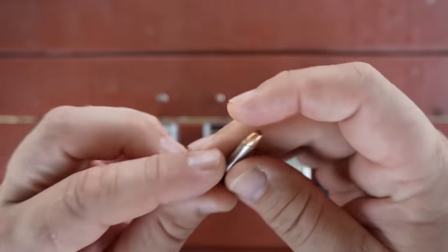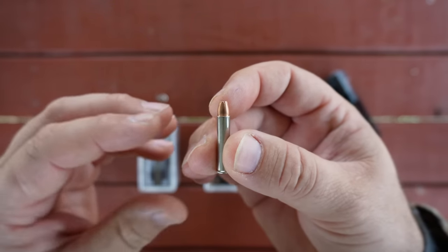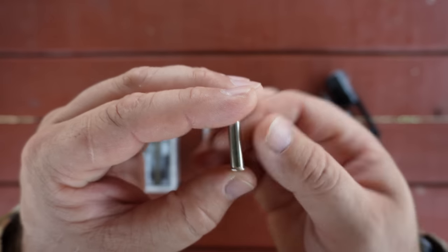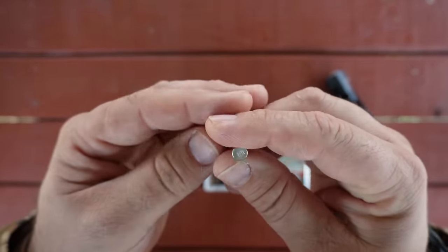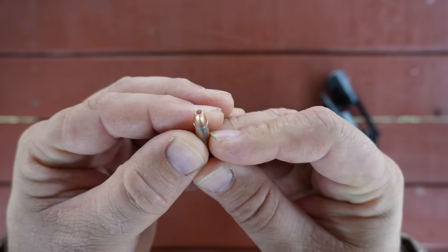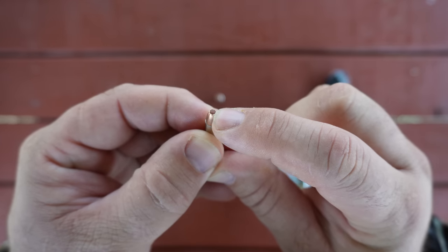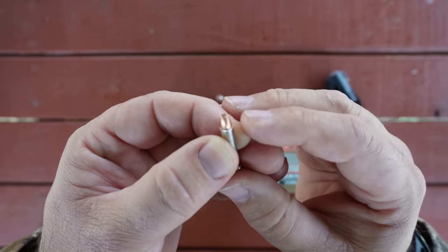Here's a look at one of the cartridges. You can see nickel-plated case. They use a fast-burning powder to get the velocities up in a short barrel. All three of these are optimized for use in a short barrel. Nickel-plated case makes them easy to see in low-light conditions, and they're of course more corrosion resistant. Got your Hornady head stamp on the case. And the 45 grain jacketed hollow point has a copper jacket. And that little insert in the hollow point is to keep it from clogging up. So these are supposed to expand reliably under pretty much any condition.